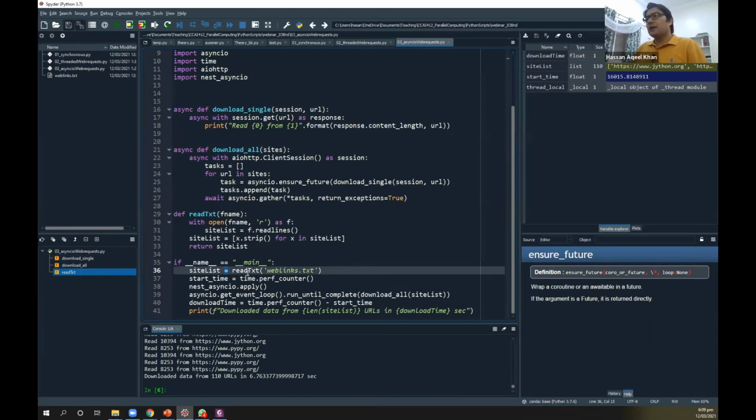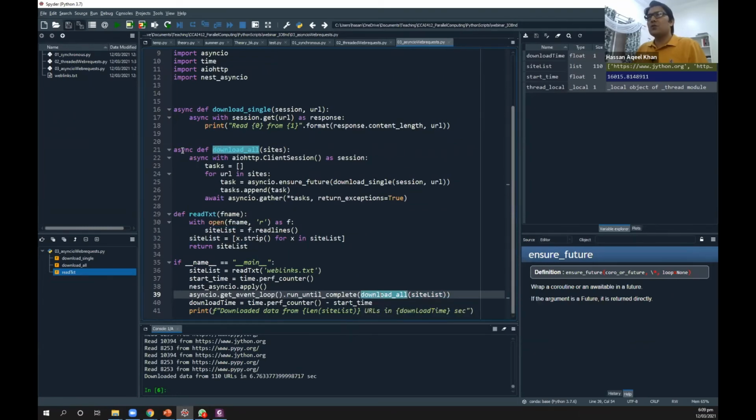So we have this URL list, which is just reading the URLs from the text file. Then I'm running download all with the list of sites as the argument. I'm sending the site list to this download all function.